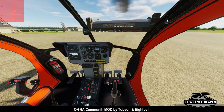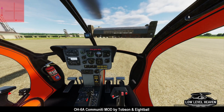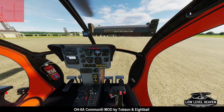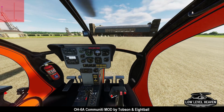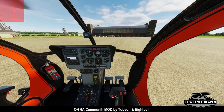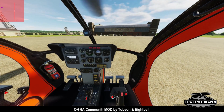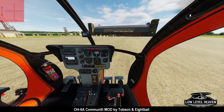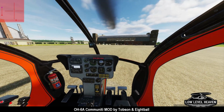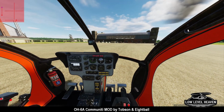A second thing is, if I close the throttle slowly, torque is rising and then comes back, and you see the strange reaction of the torque needle. I make a slight change on the throttle, and now I increase throttle and torque goes back to 0, which is totally wrong. If I close the throttle, which reduces torque and the stress on the main rotor gearbox, torque is rising, which is the total opposite. And the main problem is the speed the needle is reacting and the aircraft is reacting towards any changes in power settings.